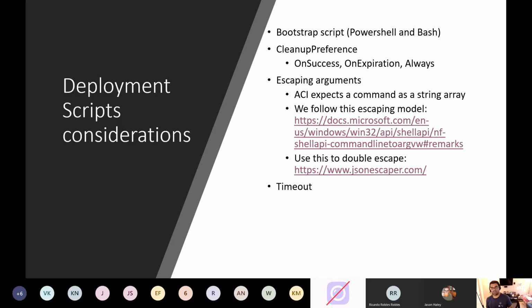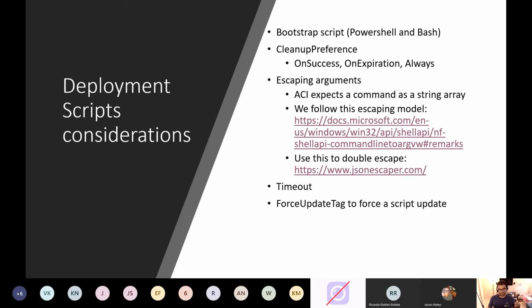The timeout, as I mentioned, says how long your script is going to run. Then there's the force update tag. You have to know that Azure receives millions of requests. If we were to analyze every single script and trigger jobs, at some point one of the jobs would find it has nothing to do because the script is identical to the one you already deployed, and then we're just wasting resources.